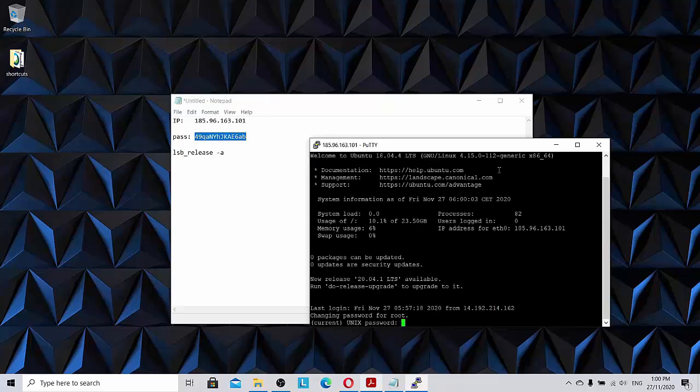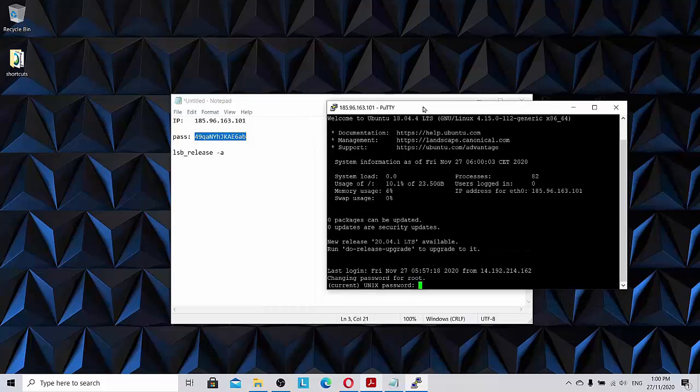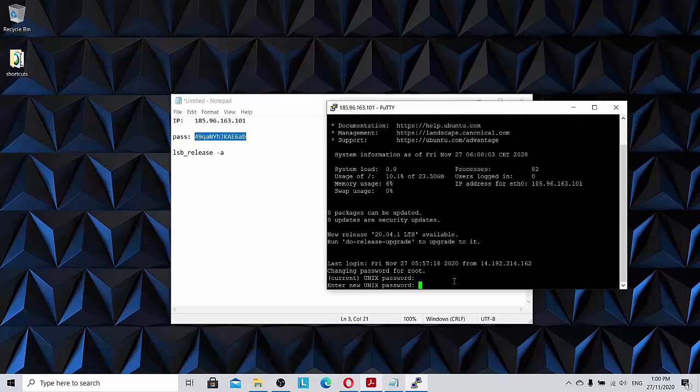Yes, I am logged in as root. It is going to ask to change my password. So what is the current password? The same one the VPS service provider gave you. Enter new Unix password. This is your favorite password, what you want to use to log in in future.